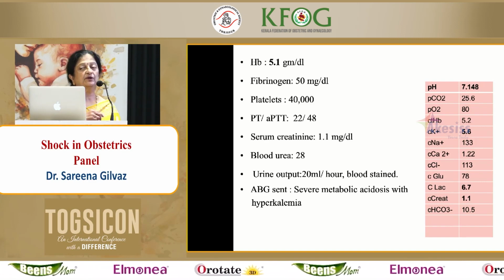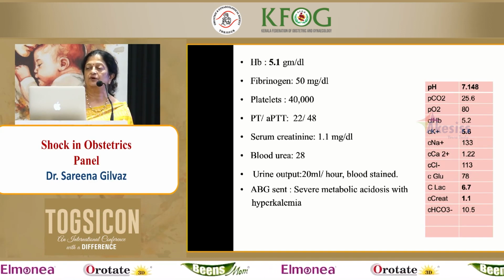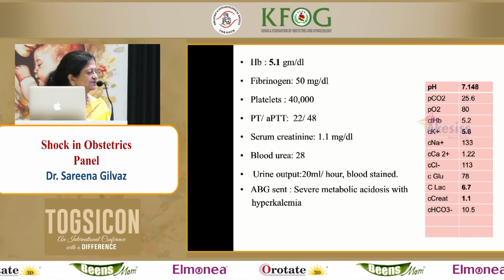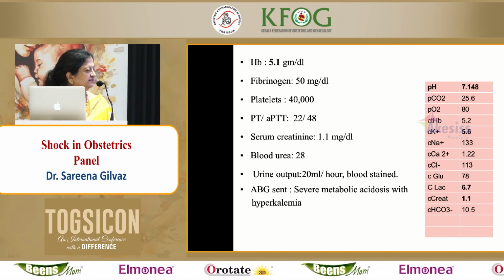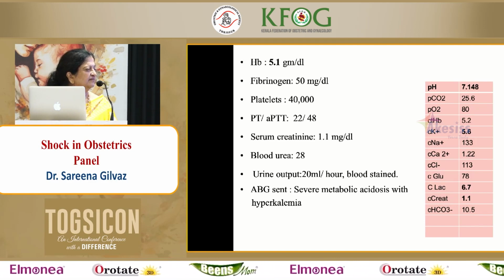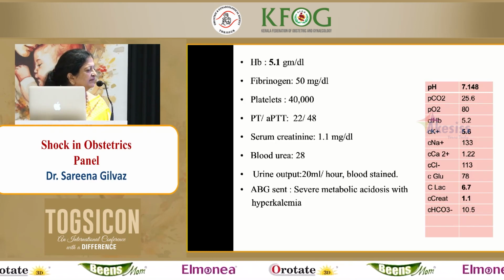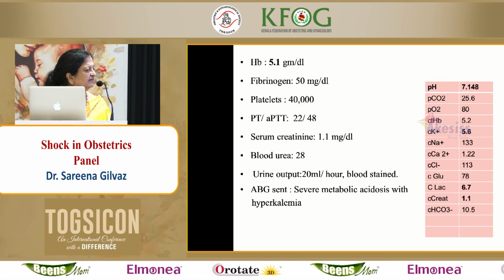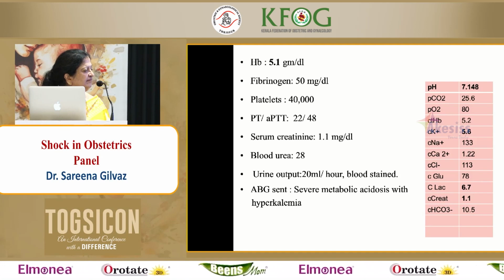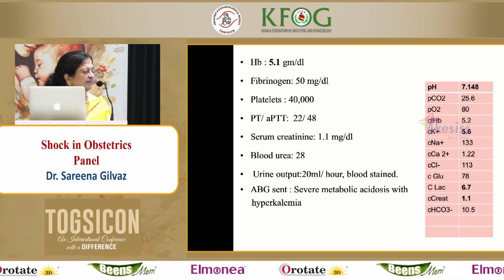I agree with you, because whenever you suspect a DIC, we always think we should give all the blood and all the blood products in the world. But with the TEG and the ROTEM coming in, could you elaborate on that for us, Dr. Suri? Yes, in fact, recently we managed one of our cases. She had a postpartum atonic PPH, and hysterectomy was done, and internal iliac ligation was also done, and then the drain was put, and on the first post-operative day, she started bleeding from the drain. It was almost more than 1000 ml of fresh blood, and her BP was also dropping. So we managed her entirely with the ROTEM.